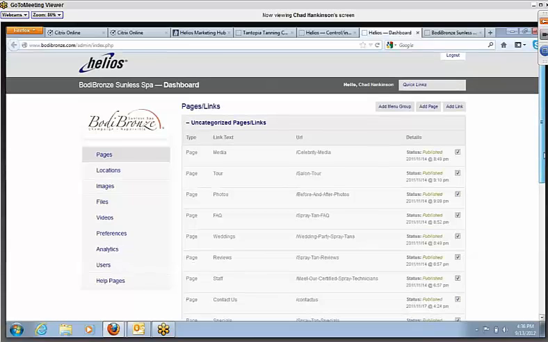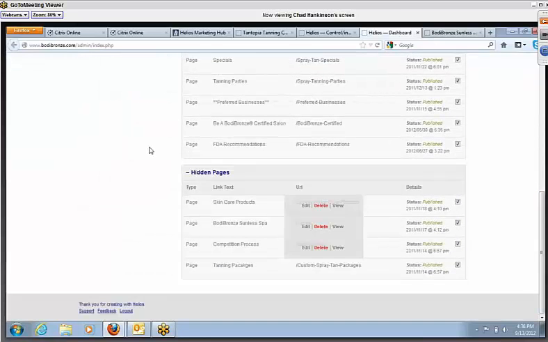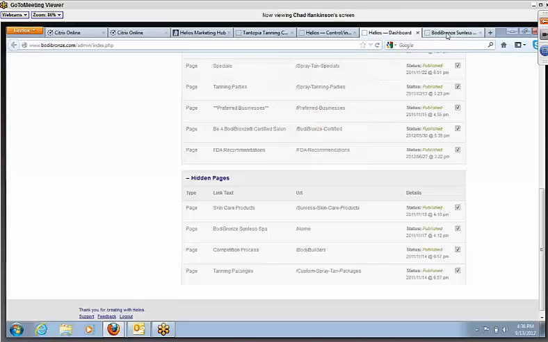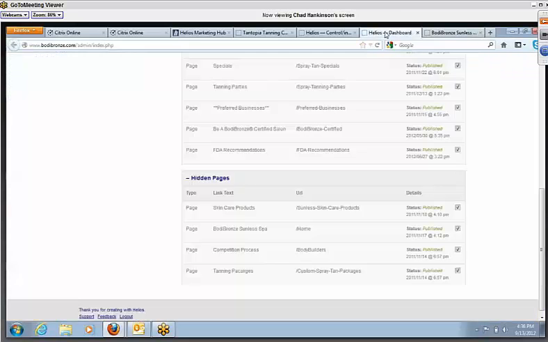Now you've got all these pages. You've got these pages called uncategorized pages up at top. And then if we scroll down a little bit, you're going to see these hidden pages. The only difference is that uncategorized pages show up in your navigation bar. Hidden pages do not show up in your navigation bar. So if we go back here to this home page, these are uncategorized pages up here at the top because it's your navigation bar. Down here, these boxes would be considered your hidden pages because they're still pages that can be accessed, but they're not in the navigation bar. So that's the difference between the two. So it's just not a menu item link page. That's fine. Okay.